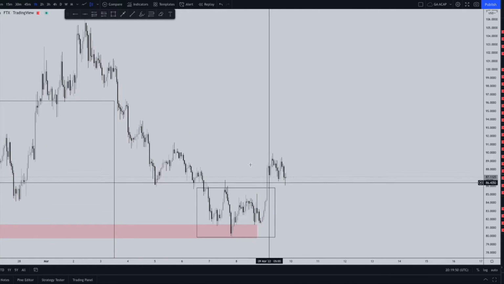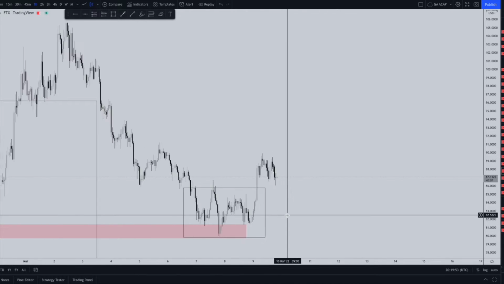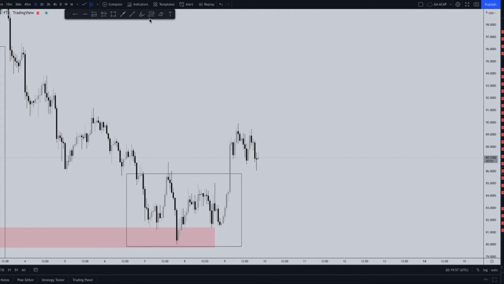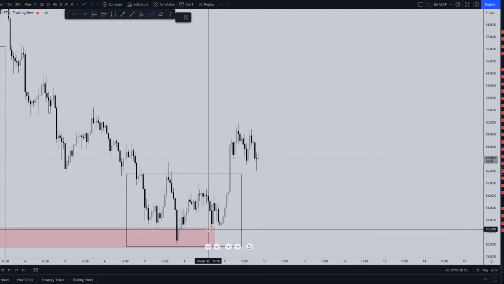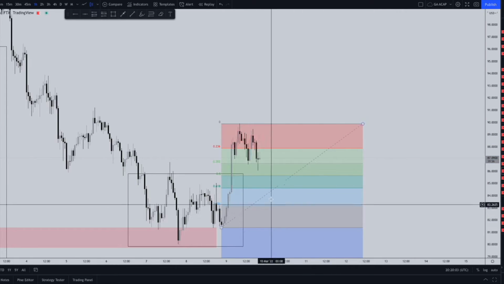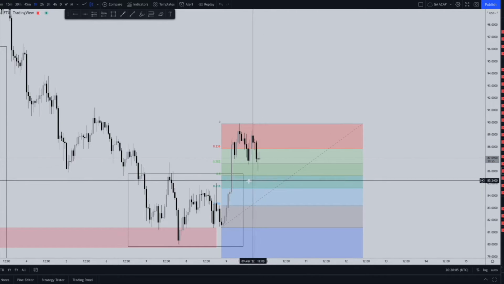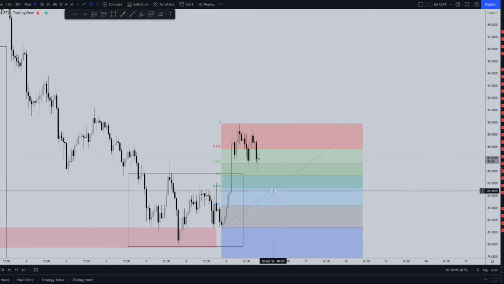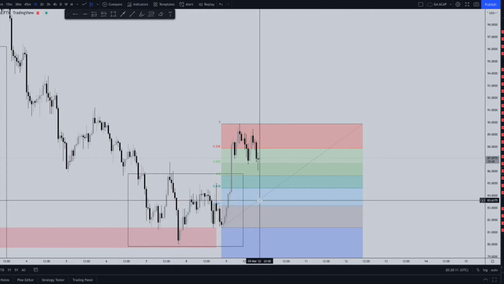I feel like price will come back down to retest a few major, possibly even demand zones essentially, or we could draw a Fibonacci, and then from this onwards we could have a little bit of a reaction from this side. You never know when it comes to the 0.618 region or even the 0.786 region.